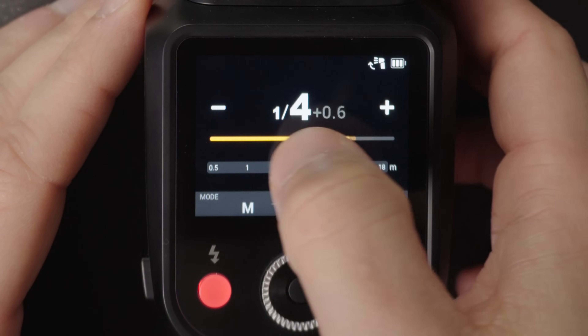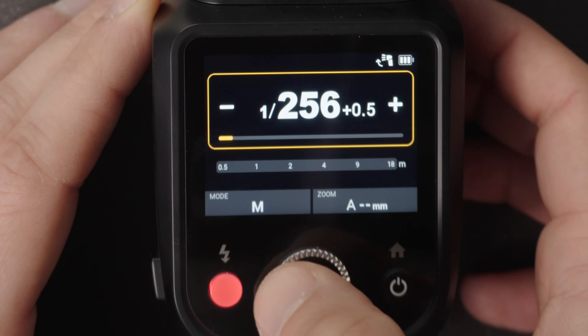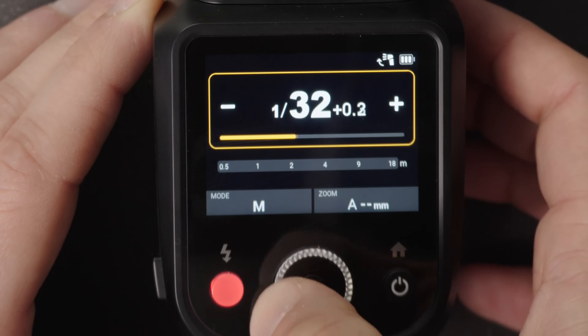Well, 90% touchscreen — we do still have one dial on the back for making adjustments. If we go back a couple of years to when I was comparing the Godox FJ80 versus the Godox V1, I said the touchscreen of the FJ80 is not it. You had to tap sections or tap integers to change the power level. I said we don't need touchscreen until it gets as good as an iPhone screen, meaning fully interactive where you can just swipe around to create an accurate power adjustment. And that's pretty much what we have here — full fluid control, tap for tenth-stop control, and you can hit the center button and use the dial for physical control.